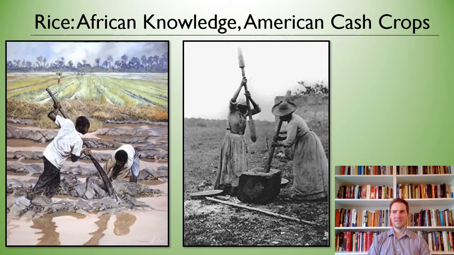And when they did this, they brought with them a certain knowledge of these foods. And one really clear example of this is rice. The Carolinas, Georgia, used to grow tons of rice in the sort of early slave trading days. And this was in Brazil as well, parts in the Caribbean. And here you have sort of depictions of this. On the left, you have some enslaved folks digging trenches in a wet paddy, right, to grow rice. On the right, you have a recreation of the sort of tools that were used to pound rice to harvest off the shaft, right, the sort of stuff you don't want to eat.